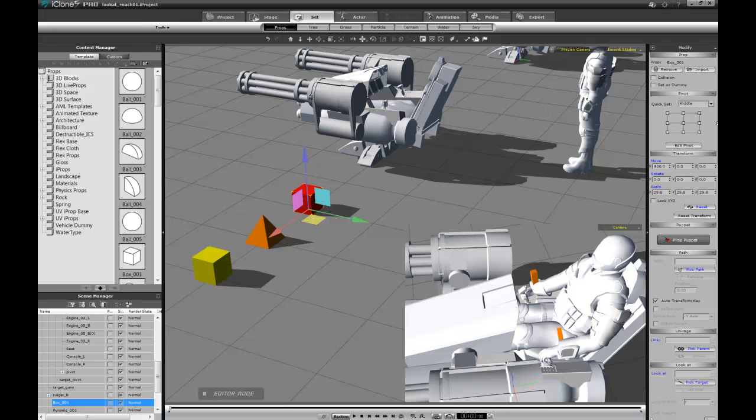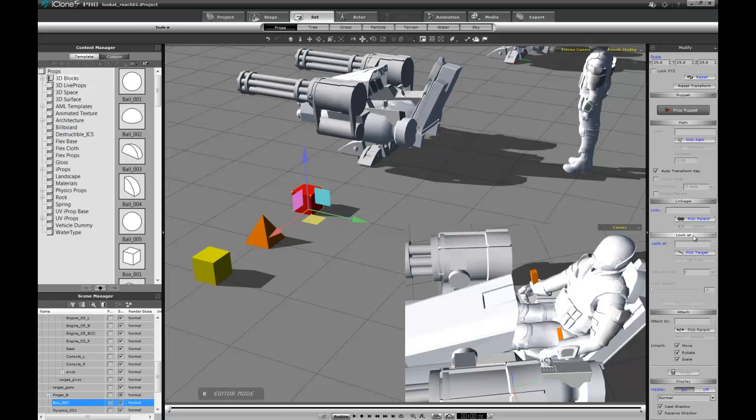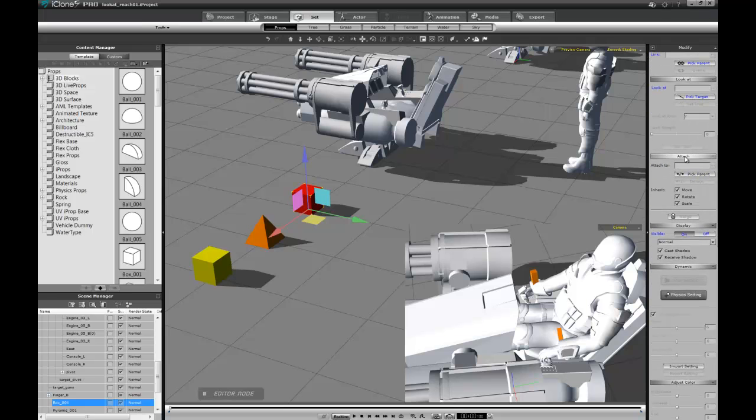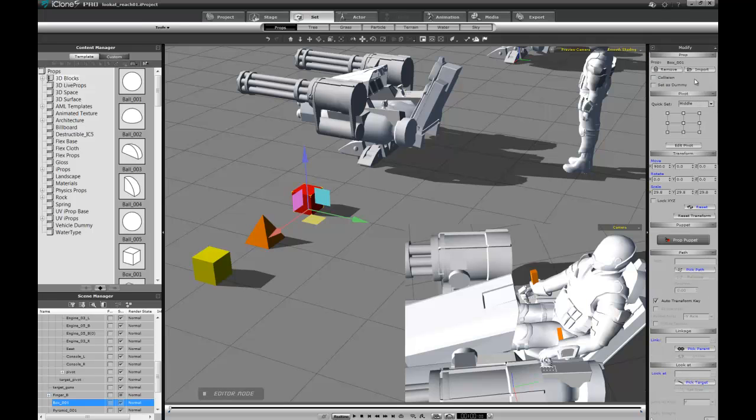If you use the L key, it will bring you all the way to the top of the menu. So let's say you were somewhere in the attach menu, and you want to go all the way to the top of the modify menu for an object. Press the L key. This will bring you all the way to the top, and that's where the new pivoting options are. As you can see here, it has a quick set. This allows you to quickly set up your new pivoting points. You can put it at the edge, the middle, the edge at the top, the edge at the center. Now if I press this, it's in the middle center, so that's exactly where we want it.